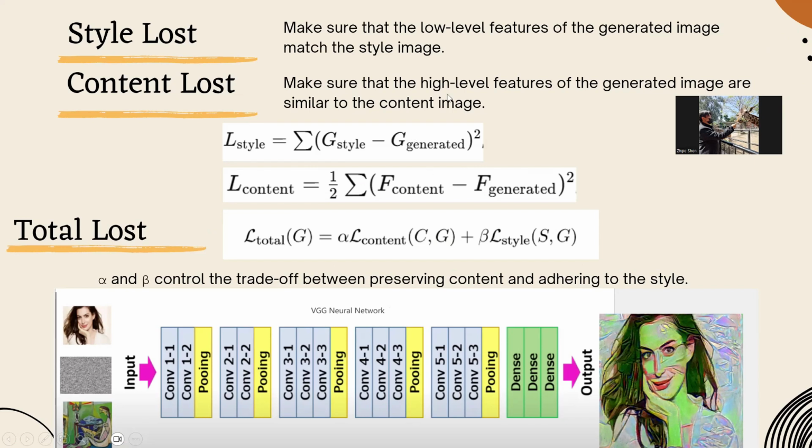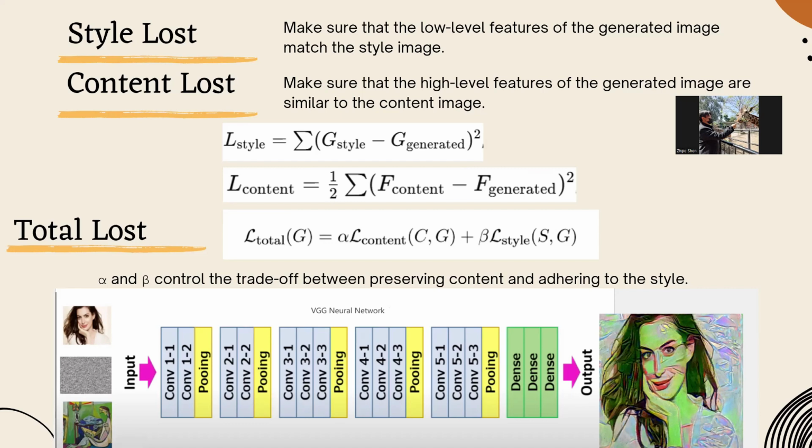And for the content loss, we're discussing its higher-level features. It refers to the generated image being similar to the content image in higher-level features, like those coming through the 4.2 and 5.2 layers, representing the overall structure of the image, like the object shapes and layout, or the edges. We extract the same features from the generated image and compare them. By minimizing the differences, we make sure that the generated image retains the overall shape and layout of the content image.